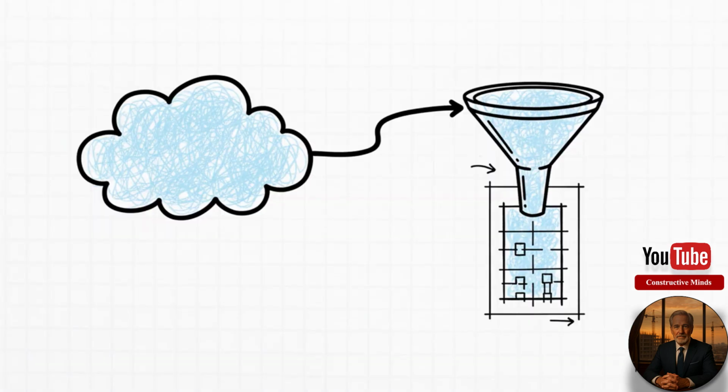At the end of the day, the OKR framework does something more profound than just help you track progress. It forces you and your entire organization to have the hard, necessary conversations about what is truly the most important thing to focus on right now. It takes a fuzzy aspiration like, let's build great buildings, and crystallizes it into an actionable, measurable mission that every single person, from the intern to the principal, can understand and contribute to. It gives you focus. And in our line of work, focus is everything.